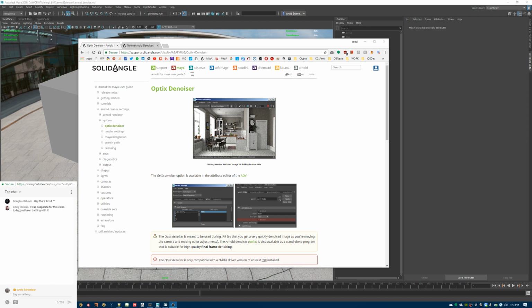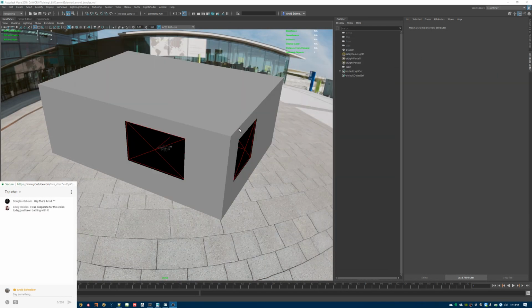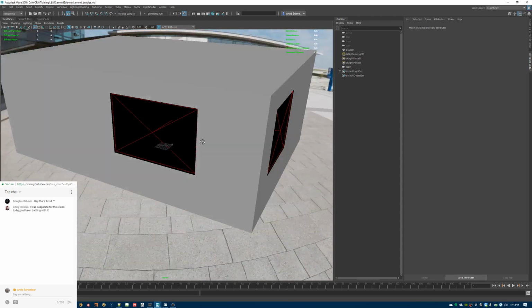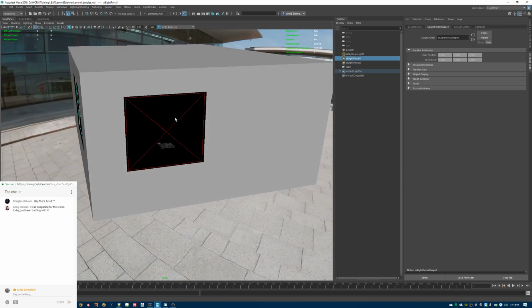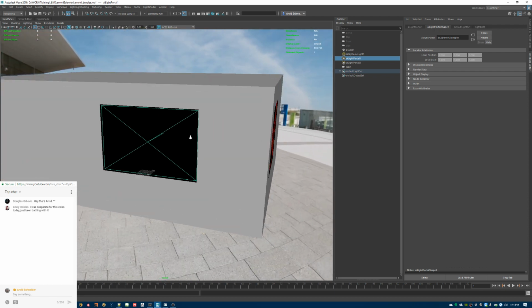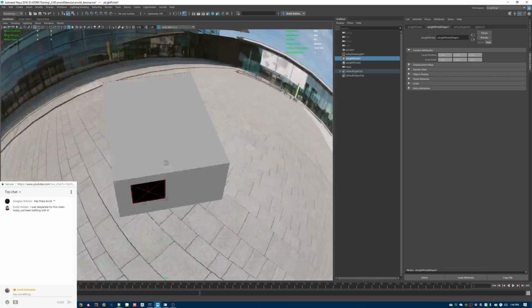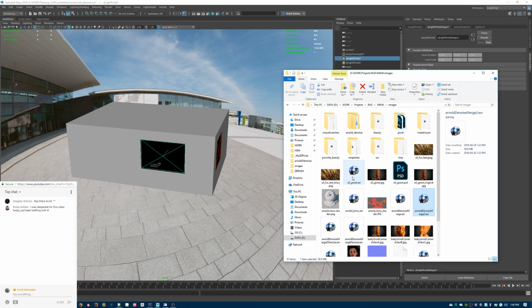What I can show you now so far is I have a really simple setup. Let's just first show the Maya end. I just have an HDR on the outside. I've got two portal lights, which are just redirecting the rays from the IBL into the interior. And that's actually all there is to it. And then I have a render, which is really boring, but it's just to prove a point.